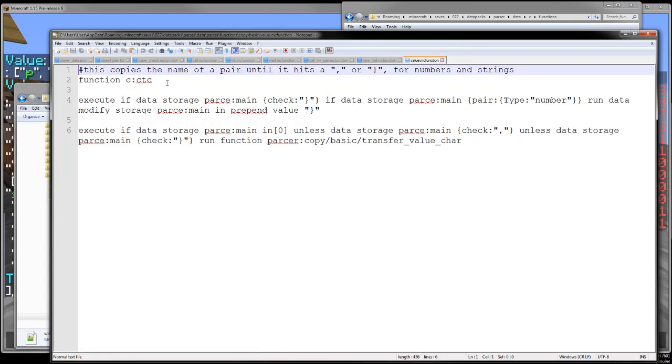Now this does C to C. This just copies the name, or whoops, this should be copies the value of a pair, but I just copied this from the thing and did some modifications, so ignore that. Value of a pair. Just act like you didn't see that.